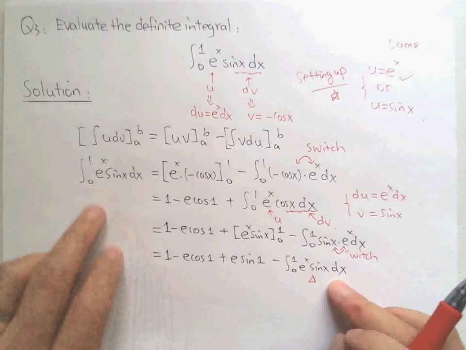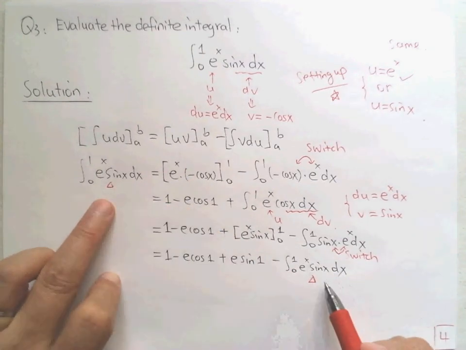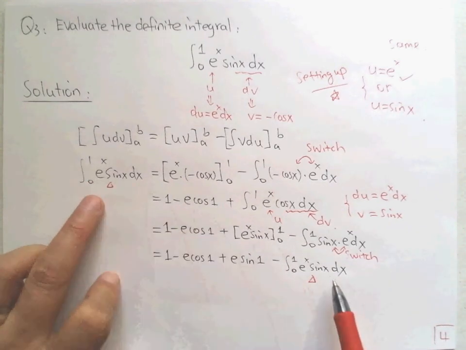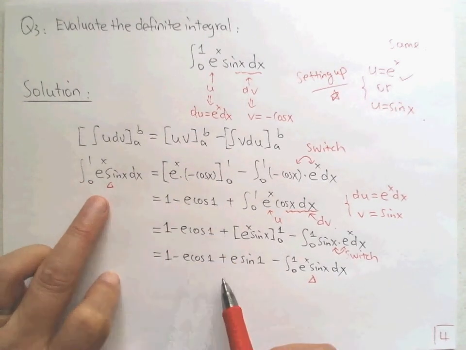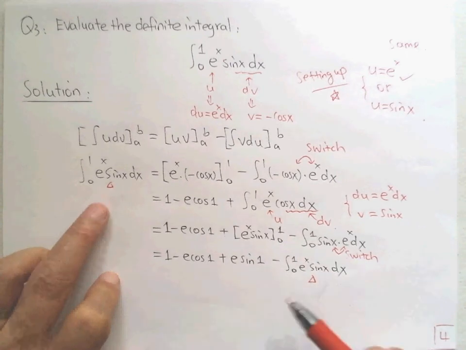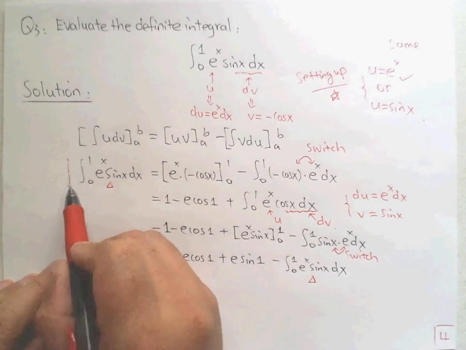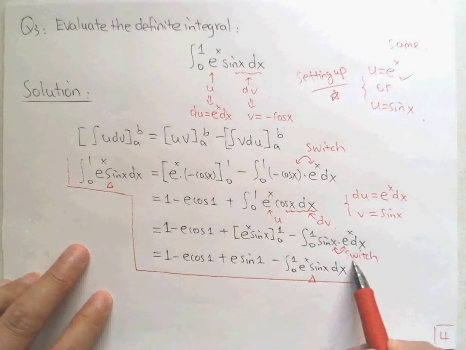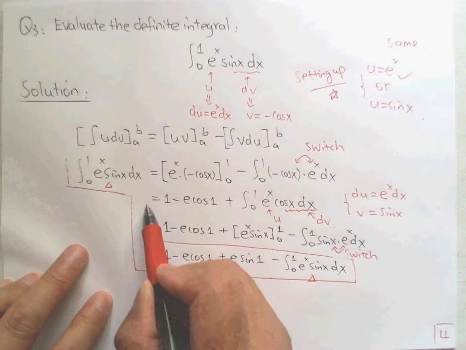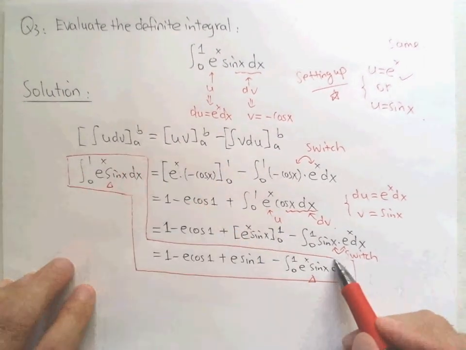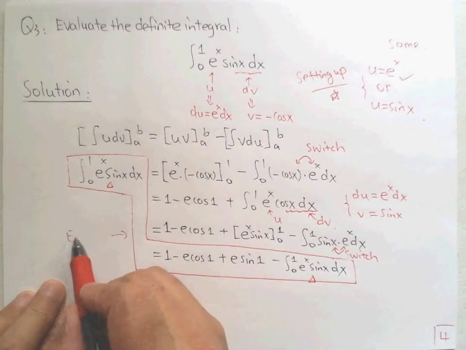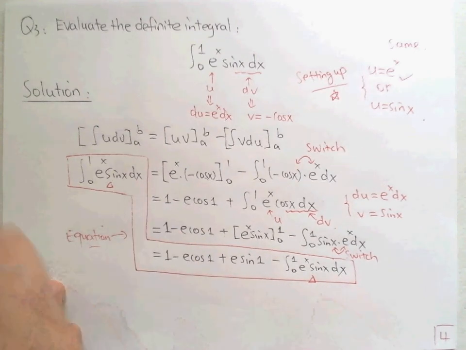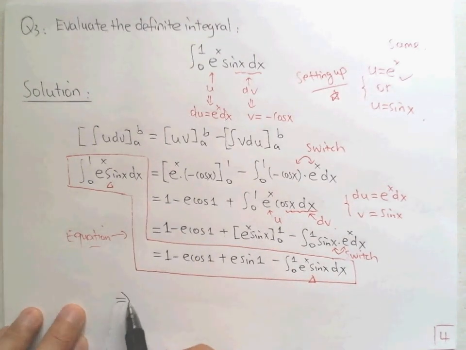Why do I say strange? Because this is what we need to solve. From the beginning, now you go back to itself, but don't worry, we have something new. It's not just x equals x. It's like x equals a number like 10 minus x. This is an equation, and we can solve the equation. Let me highlight the equation for you. Can you see it? From this equation we can solve for what we need.